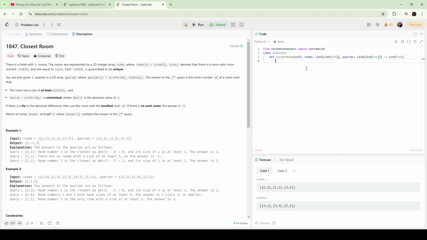But if we use SortedList, it is sorted, that's one part, but it is also indexed. Therefore, we can use binary search to find the lower bound and the upper bound, right? Okay, so let's implement it.